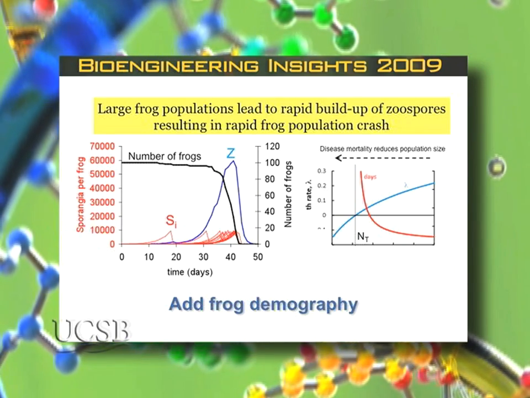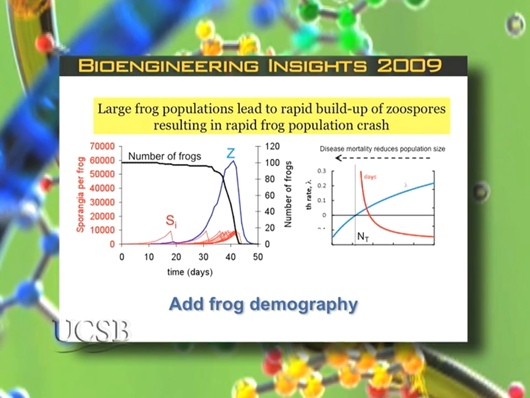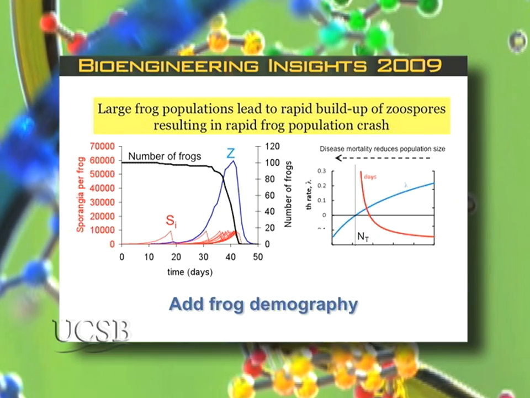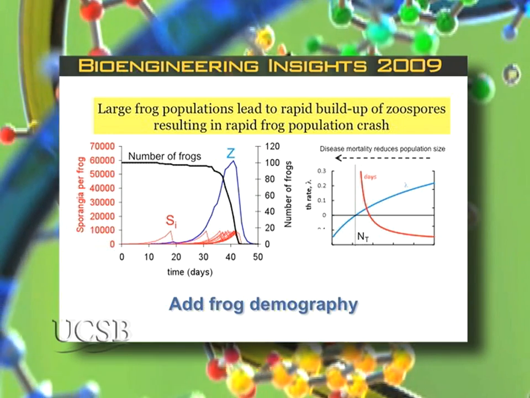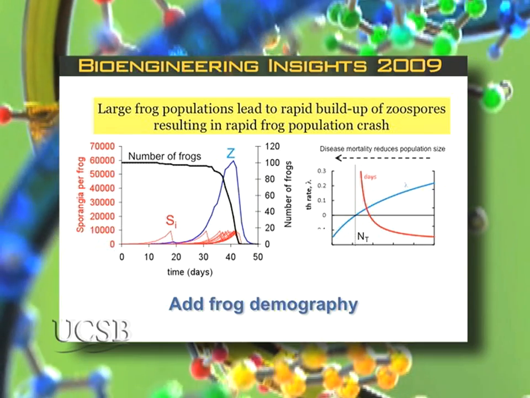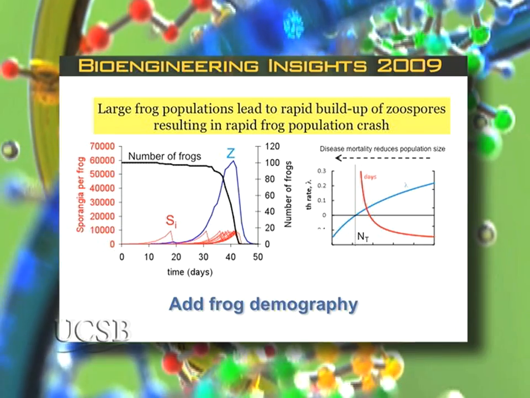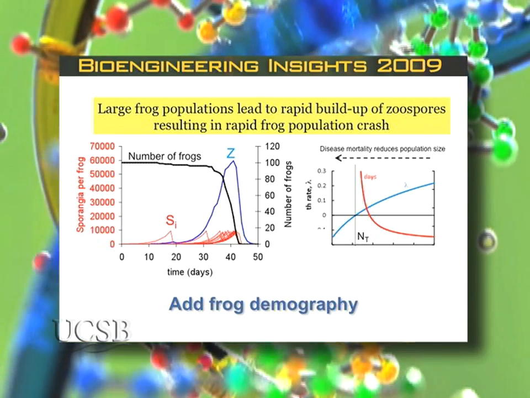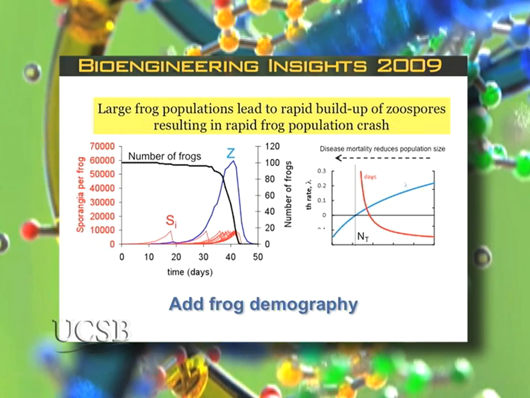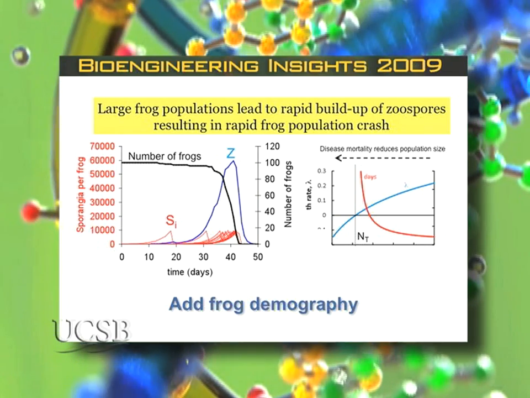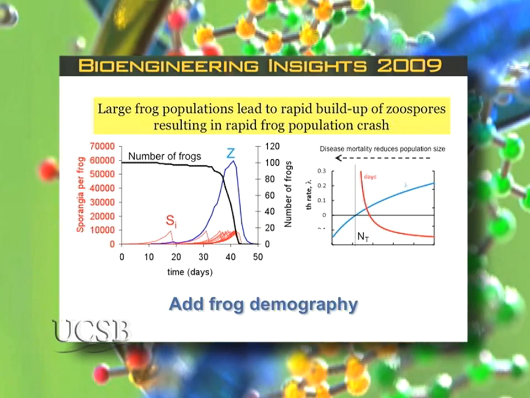So in large frog populations, what you see is a rapid buildup of the zoospore pool in the population, and the population of frogs crashing. Each of these is the density of sporangia on individual frogs, each starting out with one infected individual that managed to spread it to other individuals. That individual dies, and each individual dies as it reaches some maximum, some S max.